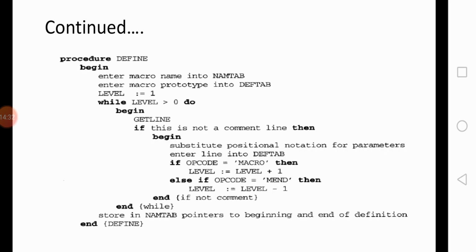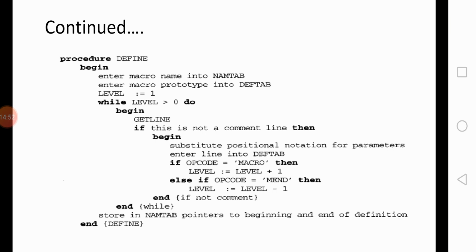Procedure DEFINE begin: enter the macro name into the name table. As I told, enter the macro name into the name table. In the previous figure we observed that with the help of the name table we are storing the information from the name table to the definition table.